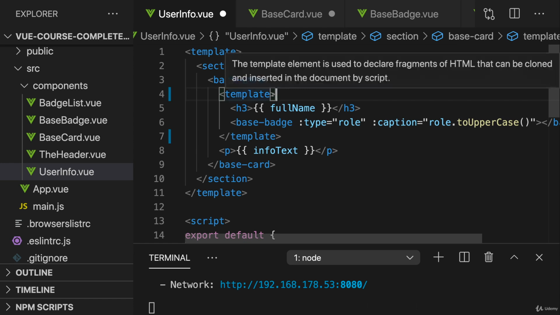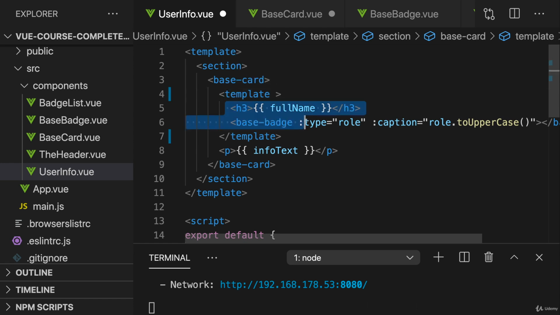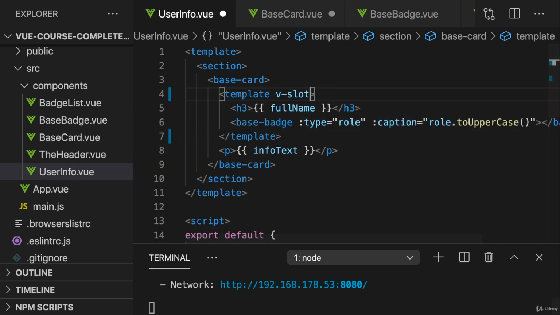And on that template tag, which holds the content that should go into your named slot, you add a special directive, the vSlot directive. The vSlot directive can be used to let Vue know where certain content should go to. Now you let Vue know where the content should go to by adding an argument to this directive, which you do by adding a colon and then the name of your slot.